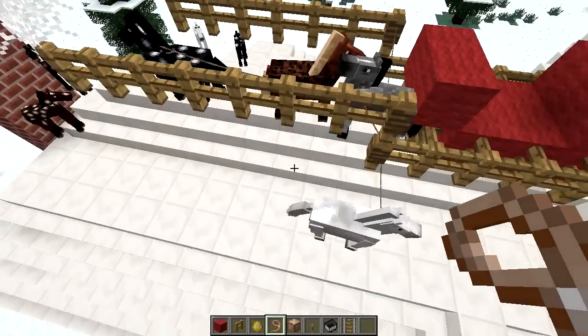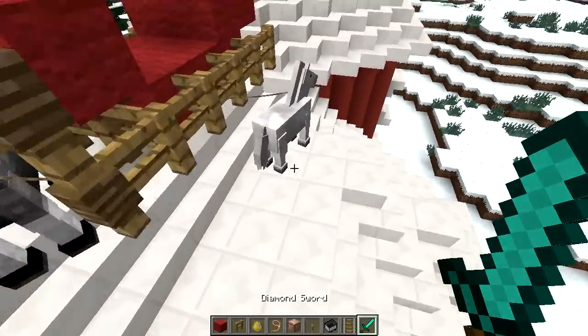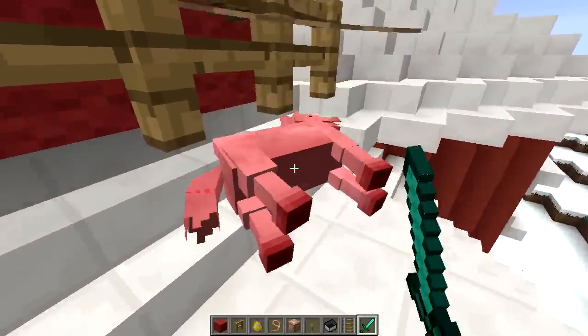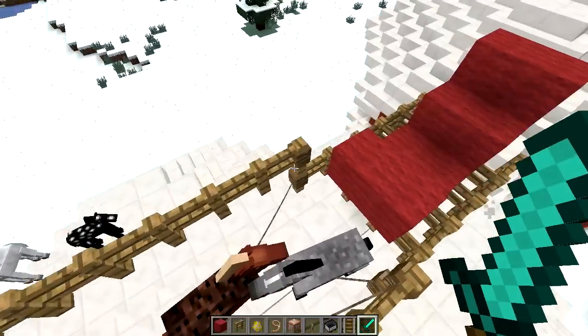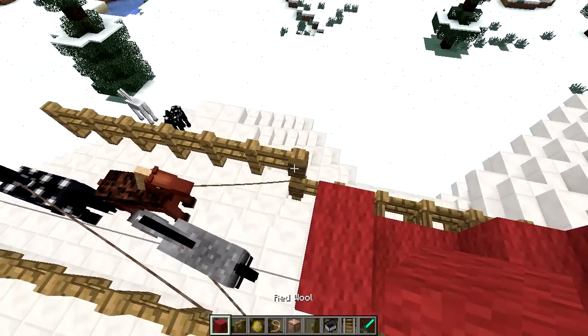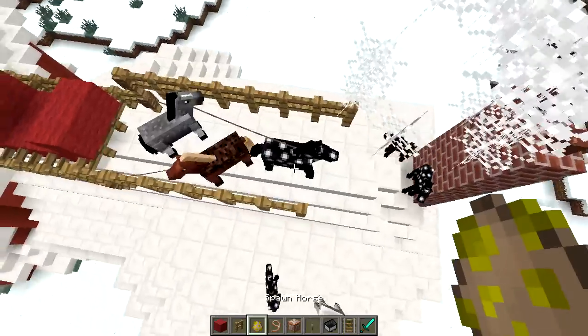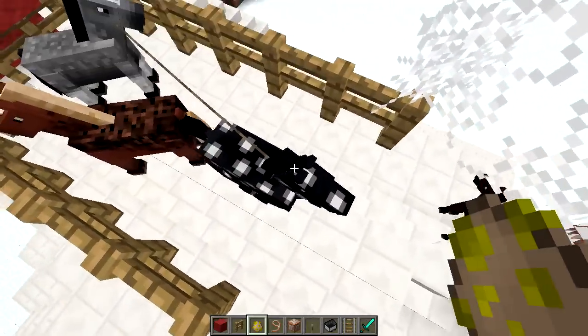Oh no, he wandered outside our fence. That's fine. You know what? We can deal with this. We got this. Let's send him into the glue factory. Alright. Gotta get rid of that lead. Get rid of. There we go. Okay. Let's try that again.